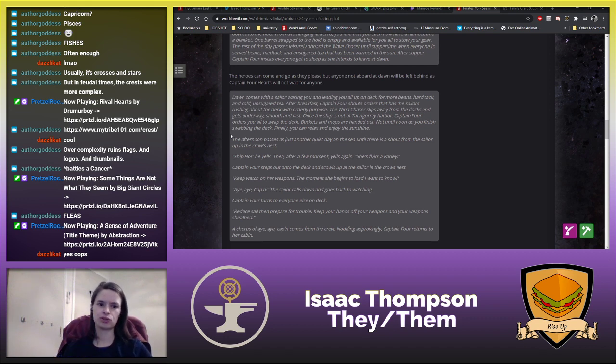Dawn comes with a sailor waking you up and leading you all up on deck for more beans, hardtack, and cold unsugared tea. After breakfast, Captain 4 shouts orders that have the sailors rushing about the deck with orderly purpose. The Wind Chaser slips away from the docks and gets underway, smooth and fast. Once the ship is out of Tanqueray Harbour, Captain 4 orders you all to swab the deck. Swab. Not swap. Swab, I think. Swab? Swab.